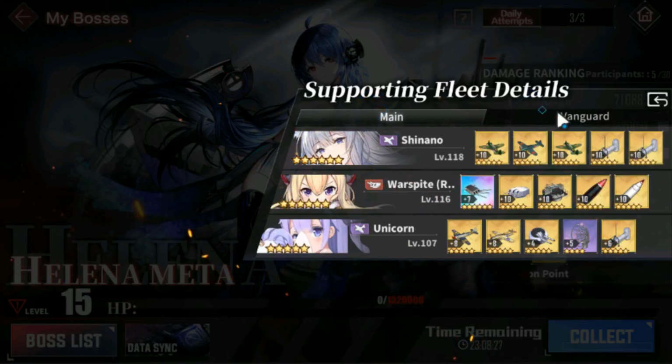Vanguard I'm not a fan of or whatever. The backline can definitely be improved on, especially since battleships are very good against Helena meta fights. So, again, keep that in mind.